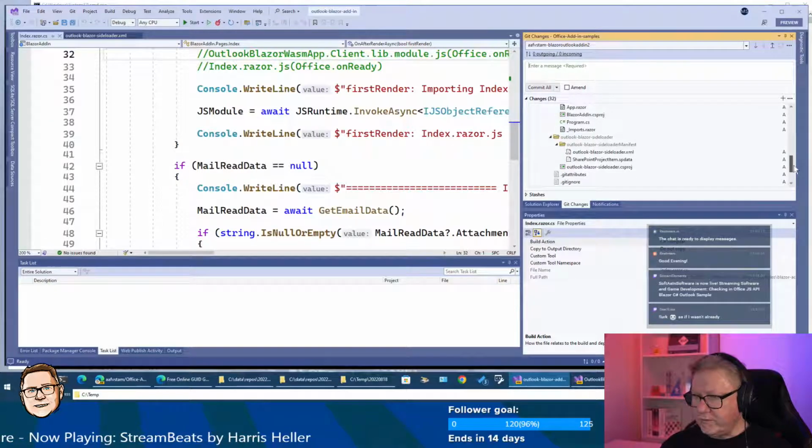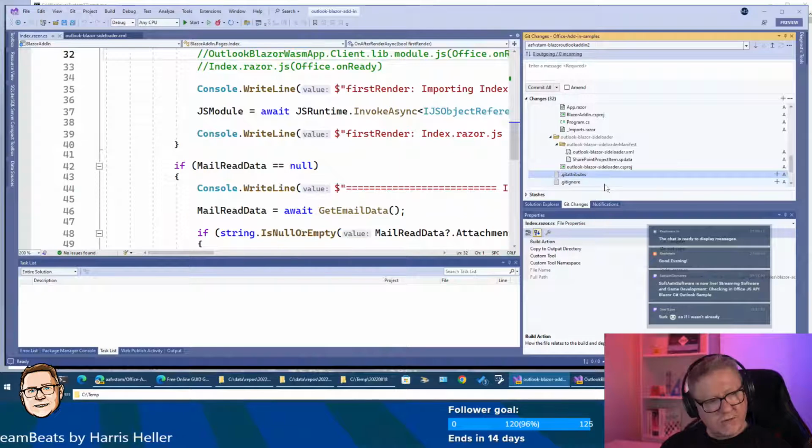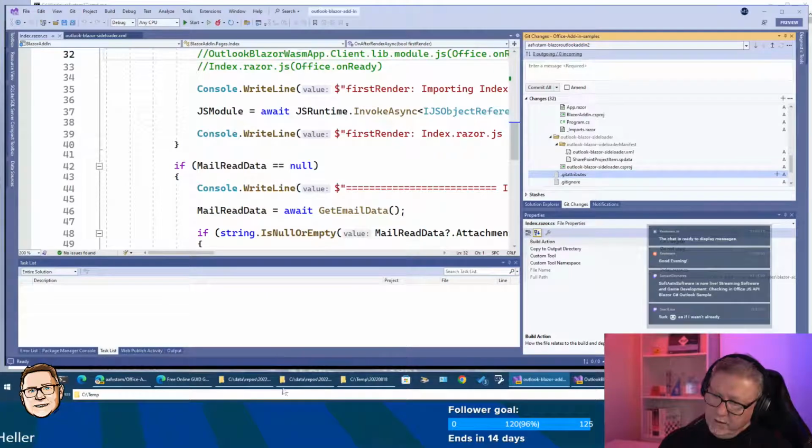It's all as should be. Manifest file, SharePoint data, the project. Should that be in there? Let's have a look at the other one.